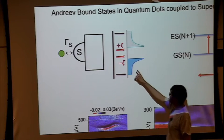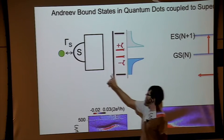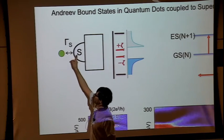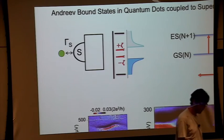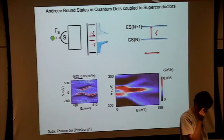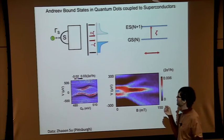So these ones are Andreev bound states. You can, quasi-classically, think of them as an electron goes in, a hole comes back, and that makes a standing wave. But there is also a proper quantum mechanical treatment of these. And so people observed transport through such Andreev levels.